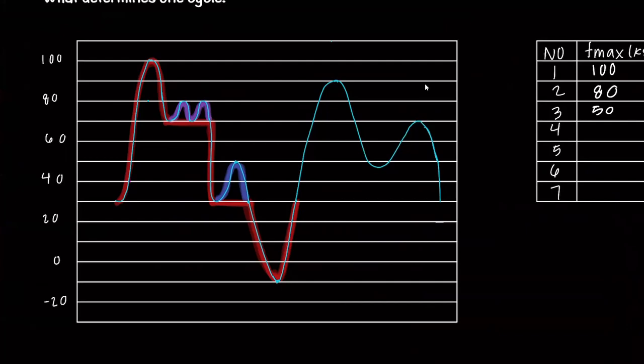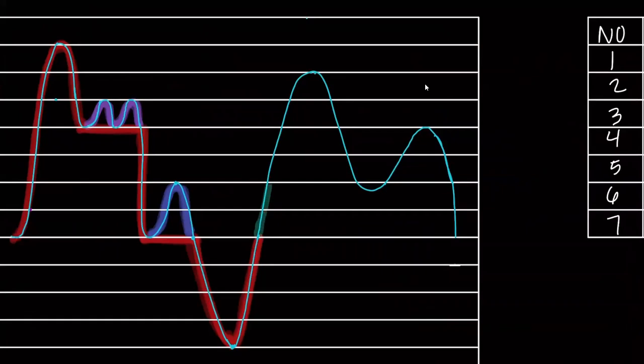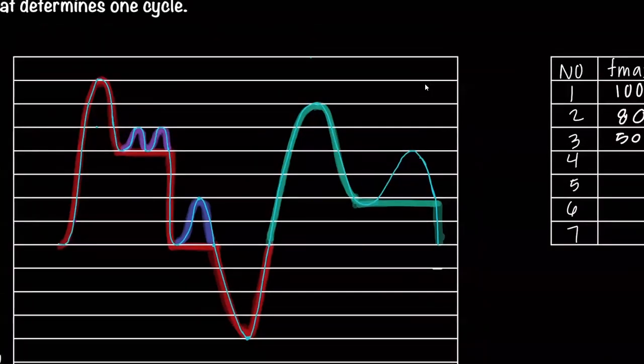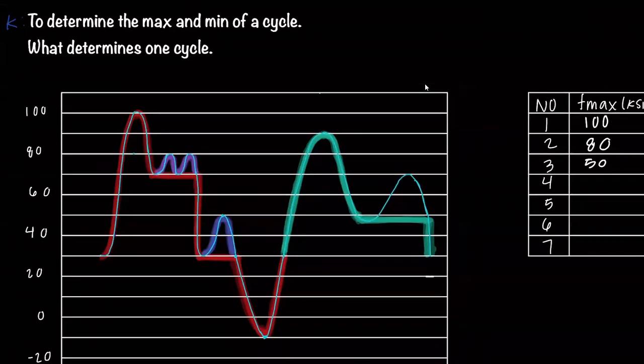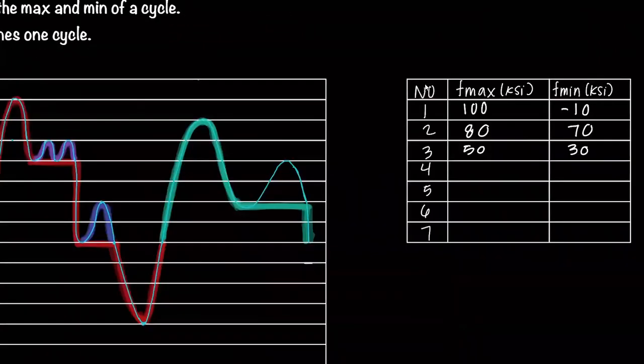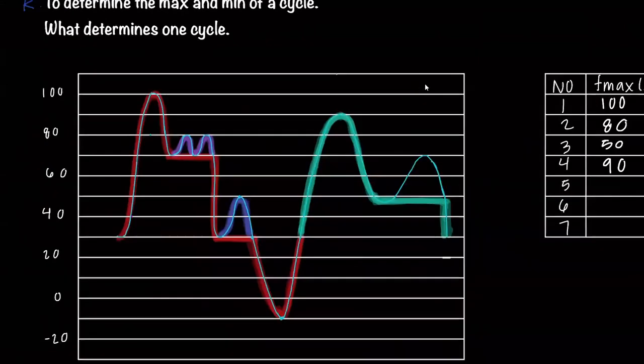Let's do green. We want to start from where our first cycle ends and ride up. As you can tell, there are no other high points, so we ride down. Then we have to keep going down, so we go straight ahead and ride it all the way down. That is our fourth cycle right here. Let me darken that for you. The minimum point is 30, and our maximum point is 90. So let's write that down: 90 as our F max, and 30 as our F min.